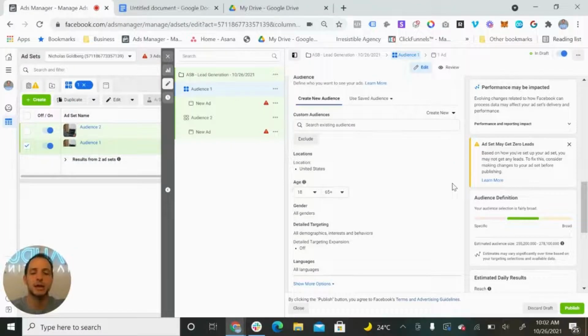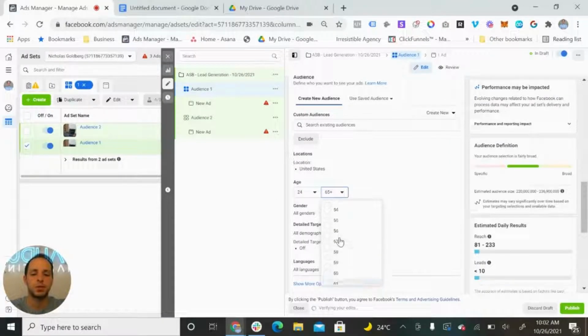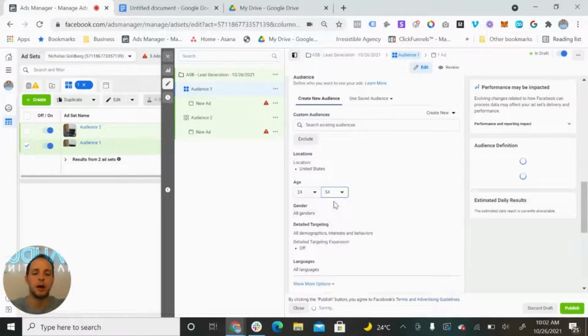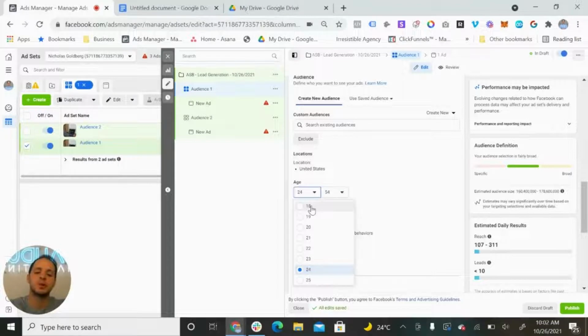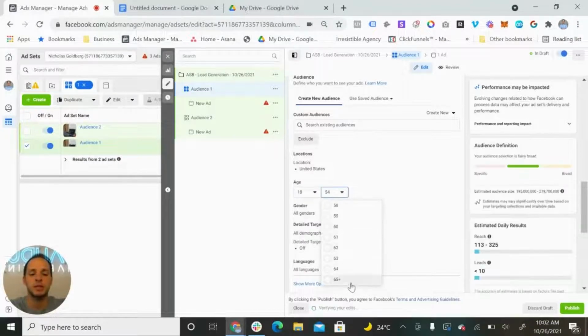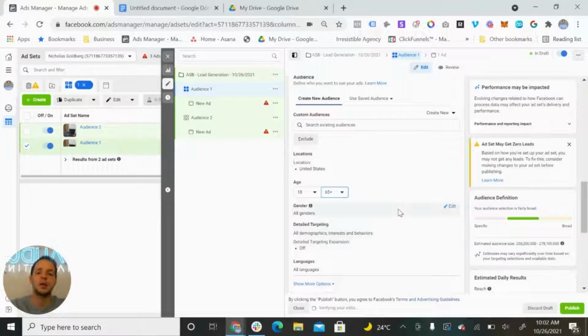So for ages, like I said, run your ads first, but you should have a general idea. For the PMU space, we always see 25 or 24 to 54 do really well. That age group always does super well inside the PMU industry. But like I said, always test for yourself. What I'd recommend is leave it at 18 to 65 if you're running ads for the first time. Then don't touch your ads for 3 days minimum. Even if you're not getting leads or sales, just let it go. It's in the learning phase, okay?